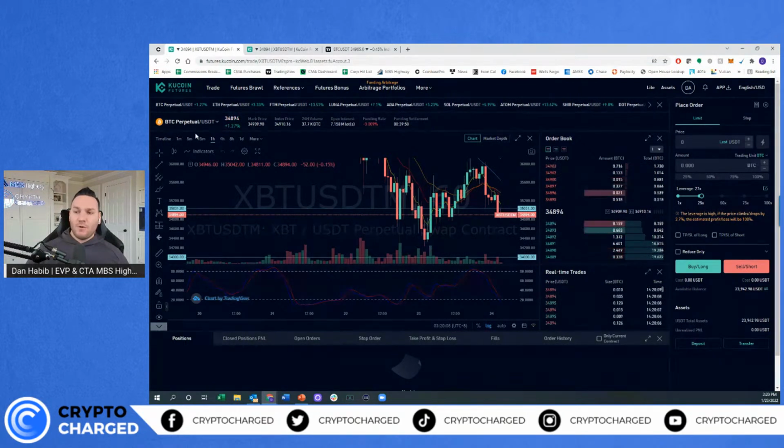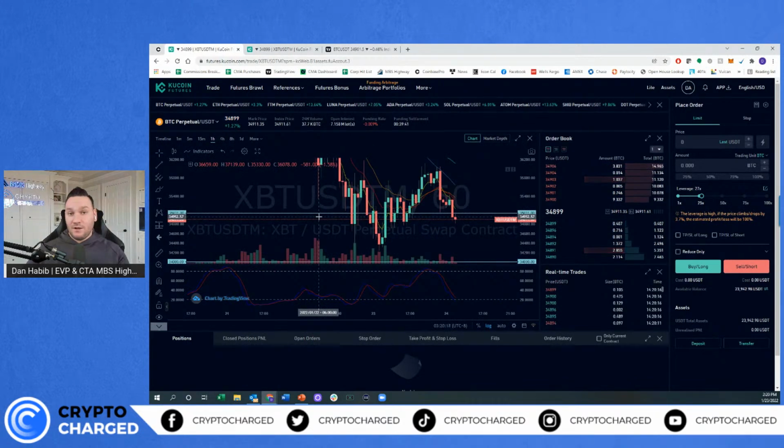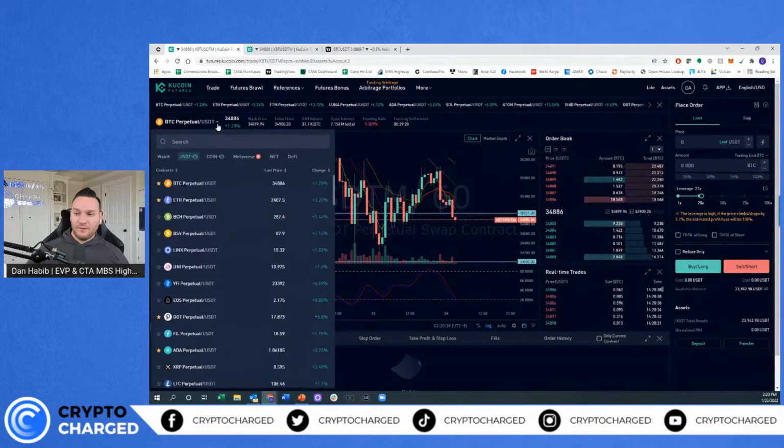So now we have the right one pulled up here. We have BTC Perpetual and it's in USDT because that is the stable coin that we're going to use. And if you have the right one pulled up and you have the right coins in there, you will see your balance here on the bottom right. So my total assets in USDT on this account that I have for this example is about 25,000 USDT. Now as we continue along, you can see it gives you some shortcuts up top here for other coins that you may have traded in the past. And remember, you can switch this if you wanted to do Ethereum or any other contract.